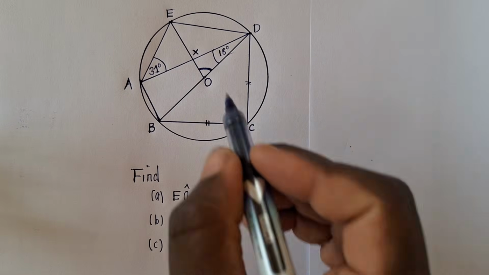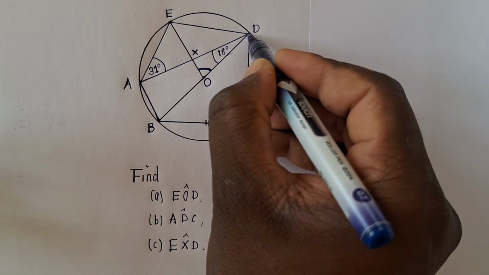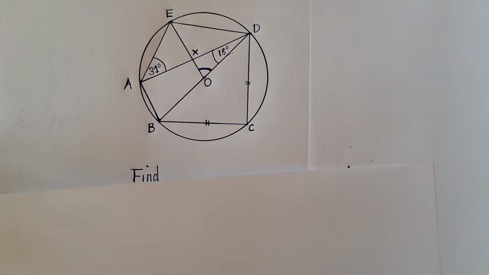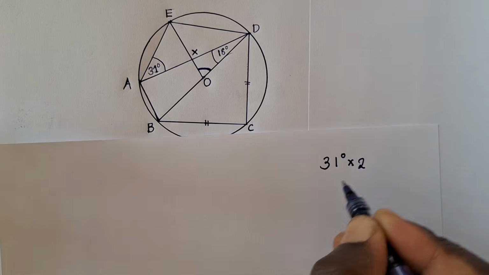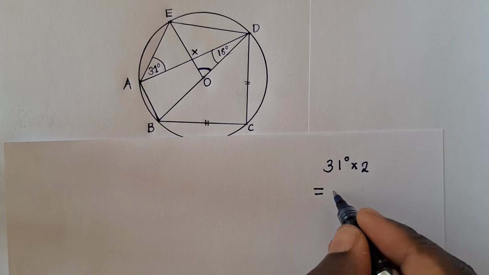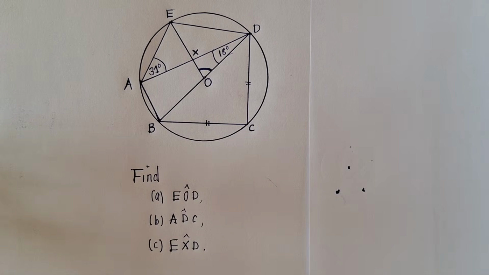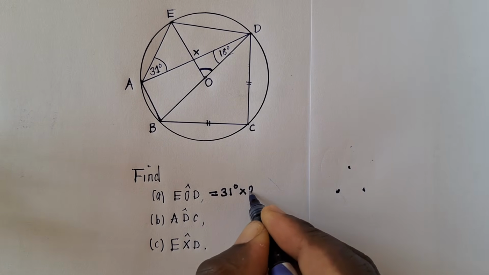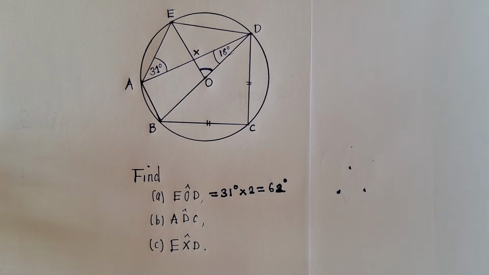So now look at this. You see that there is this angle coming from E and D, and another angle coming from the same point, right here. So that means we are going to get the 31. So this is 31 degrees times 2, because this angle is twice the angle at the circumference, and this will give us 62 degrees. Meaning the angle here that we are looking for is 31 degrees times 2, which is giving us 62 degrees, just like that.